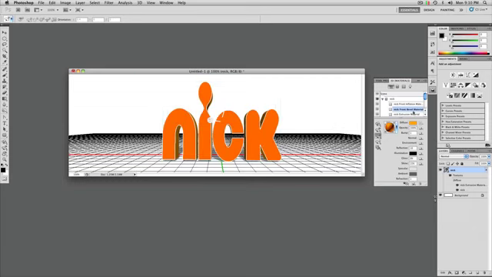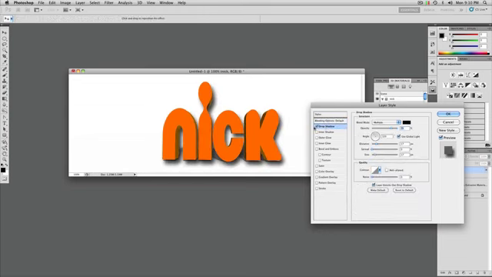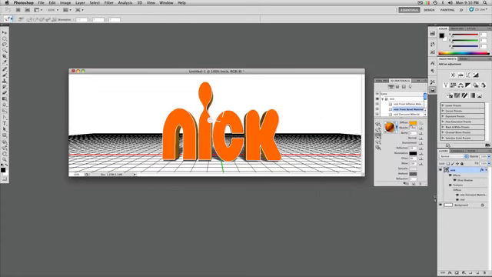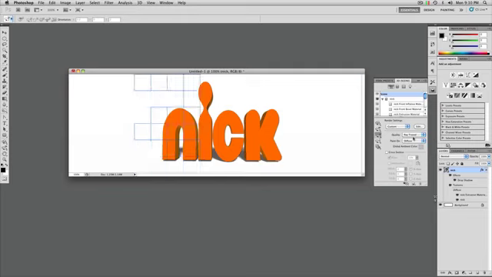One other cool thing we can do, if you'd want, is come over here to the 3D Nick layer, double click it, and we can add drop shadows. We can take the distance down and the size down, and then we can just pull it up just a little bit, like that. There we go. When you're ready to do the final render, you go to the complete scene, take your quality to final, and it's going to take a little bit, depending on the speed of your machine, to render this whole thing out.